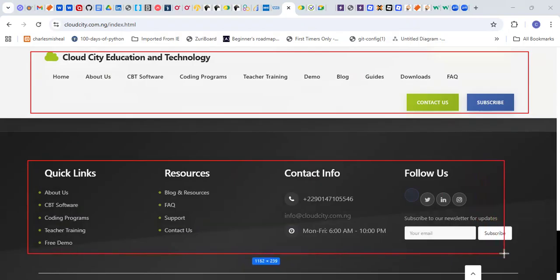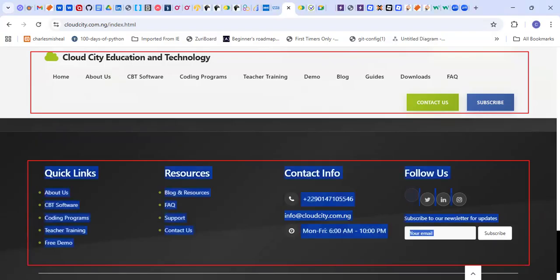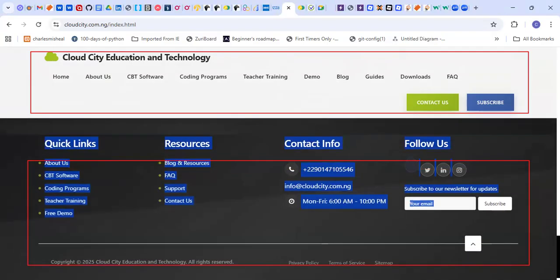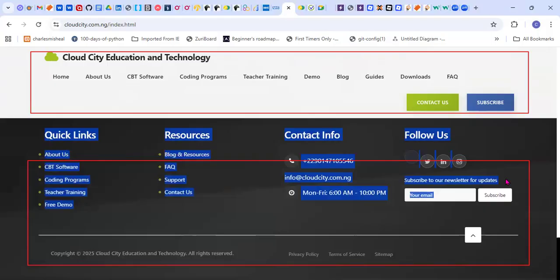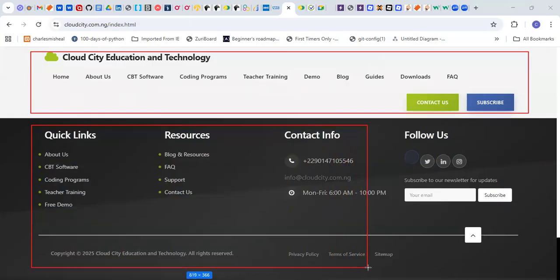So this is the footer that you can see now. This whole area is the footer.